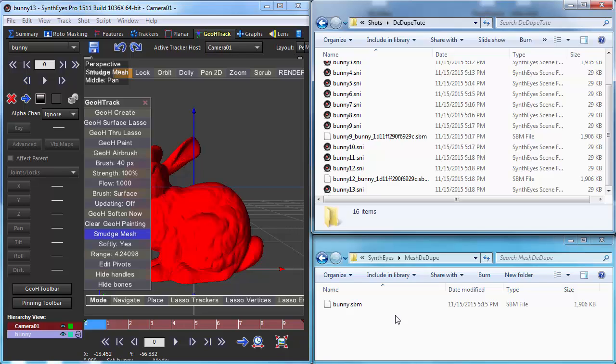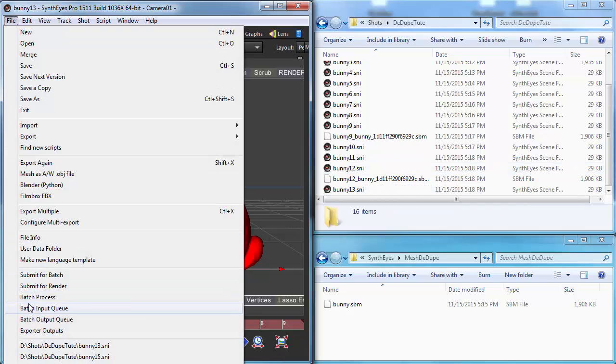Now, if you think about this, though, there's a few little wrinkles to this, some hazards, if you like. Suppose I want to go back and clean up these files. And so I might say, well, I don't need anything before the bunny 11 file. So I'm just going to go and delete all this stuff. Take out bunny 9 SBM. But I do want to go back to bunny 12. Now I've got a problem because I've got this little tiny file here, and the mesh data for that is actually back there in the bunny 9 file. And it's gone. You've just deleted it.